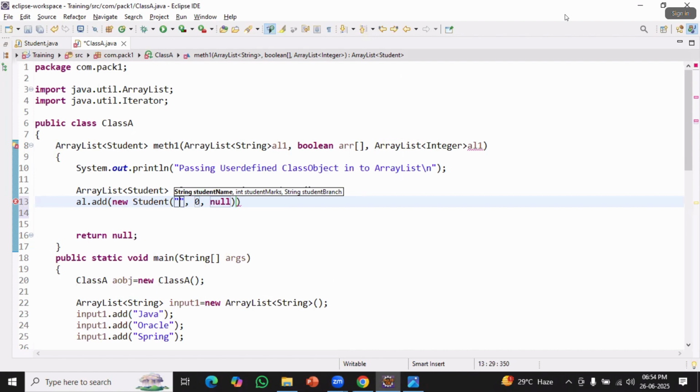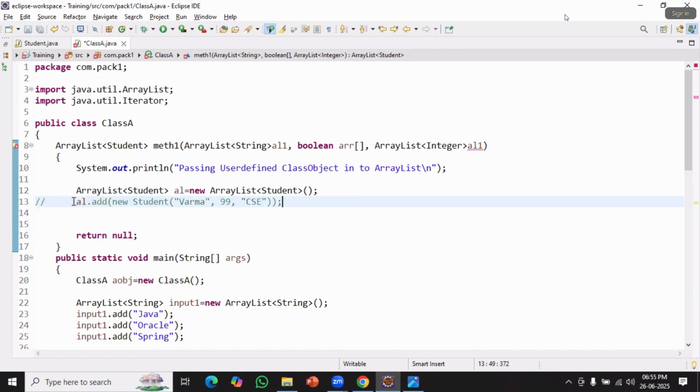Varma, and I'm giving marks like 99 and branch CS. Okay, no worries. I'm just trying to give like this.